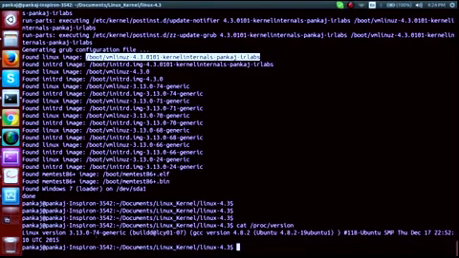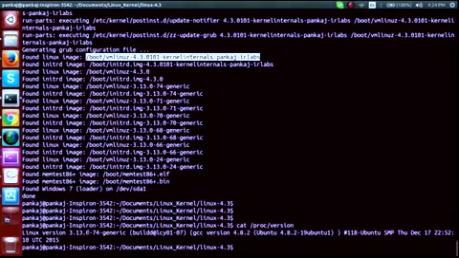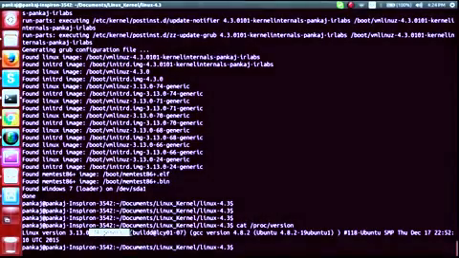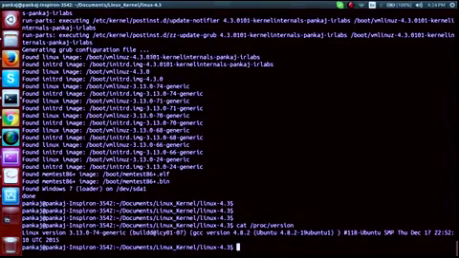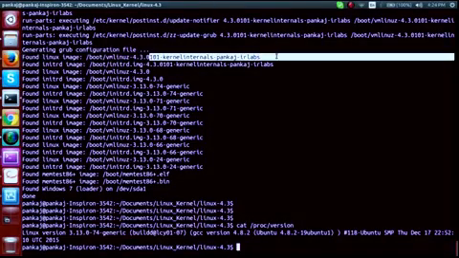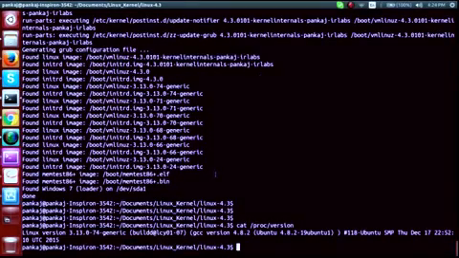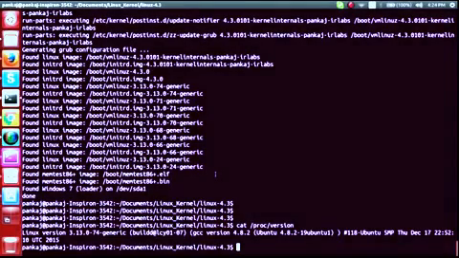So this is the same thing what you are seeing. 74 generic is the same thing. 101 kernel internals IR labs. So we will restart our system and we will see.